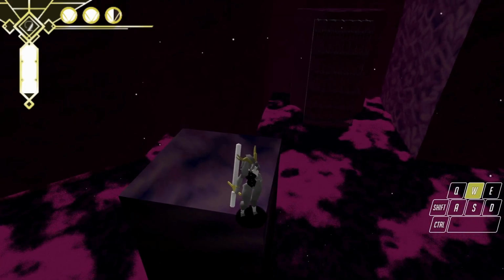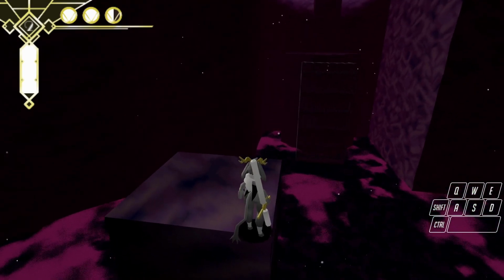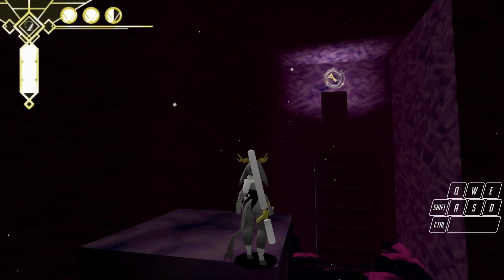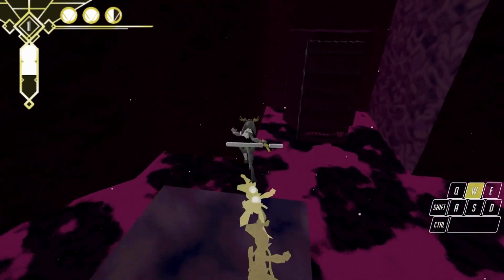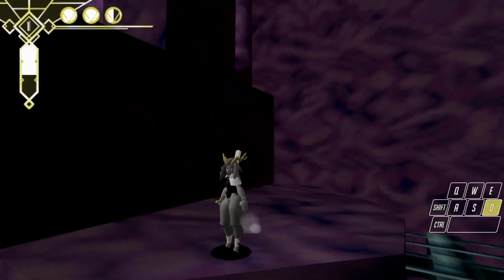So what you want to do is just, from this standstill position, aiming this way, go into your ultra, and once you do, you want to cling onto that wall over there. So here's an example of me actually doing the ultra. Just like that. Cling, and then jump off right here.